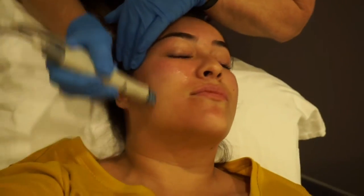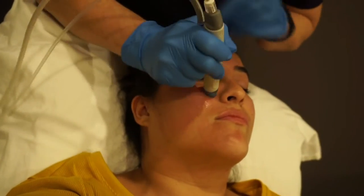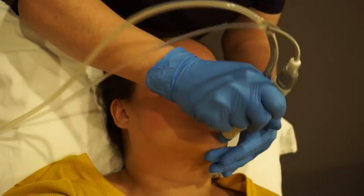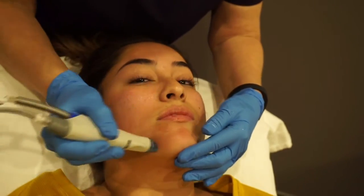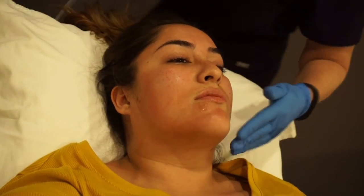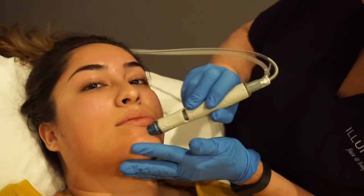You can also get an IPL treatment, which is our laser facial — that's a $150 value and your $85 would cover that treatment. Or you could choose the Vitamin IB drip, or one of our micro peel products. Depending on your skin conditions, we would evaluate your skin each month and see what would be best for you to use your membership for each month. So today you're going to do the HydraFacial.